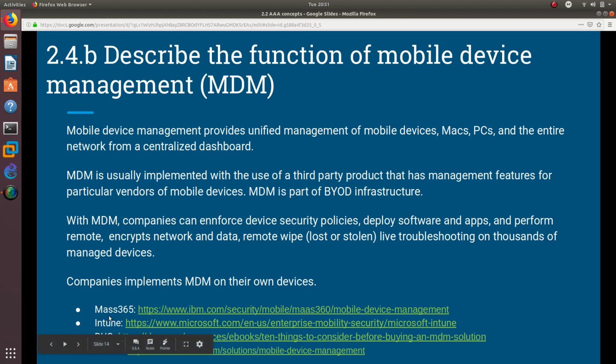And I was able to do a lot of remote wipes when people lost their device. Also enforce the secure policies. So we had to implement policies in that cell phone, and all they had to do was install Master 65, and then after that they would have to log in, and then after login, we would take care of everything else. We would send the policies, deploy the software and apps that the company was using or that they needed to use, and we would also encrypt the cell phone.